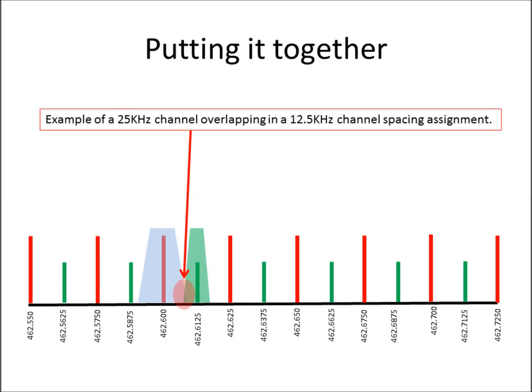A third anomaly you might experience is co-channel overlap. And here's an example of a GMRS channel with the blue bell curve next to an FRS channel with the green bell curve. And they cross, and I highlighted that with a little red circle. So the modulation is interfering in each other's channel. So you might hear some distortion or some other signals out there that are breaking your squelch and you can't put your finger on it. This could be the reason. It's just enough of the adjacent channel's bell curve encroaching on your space or your bell curve to trip your receiver.